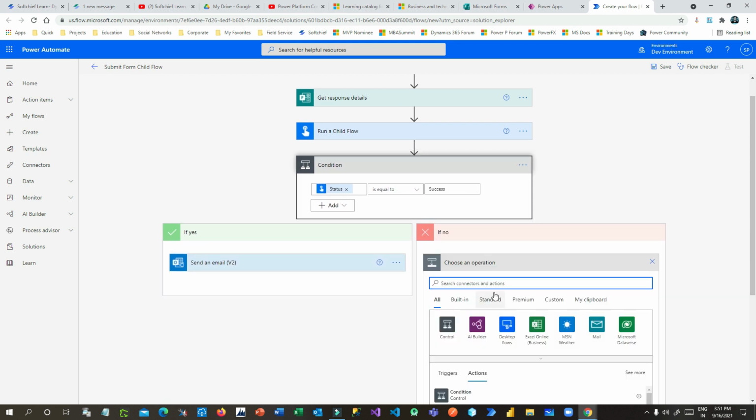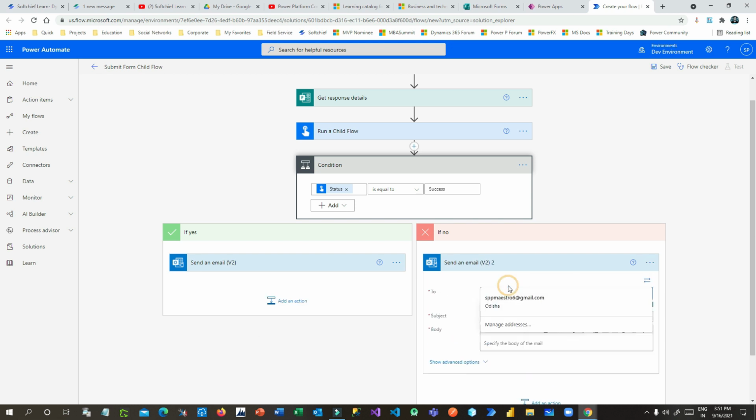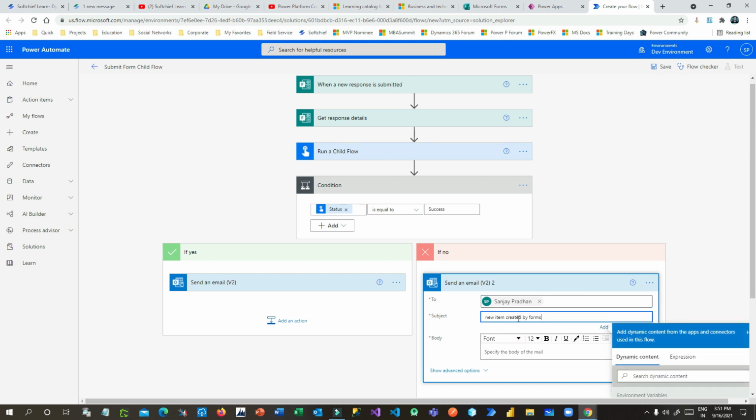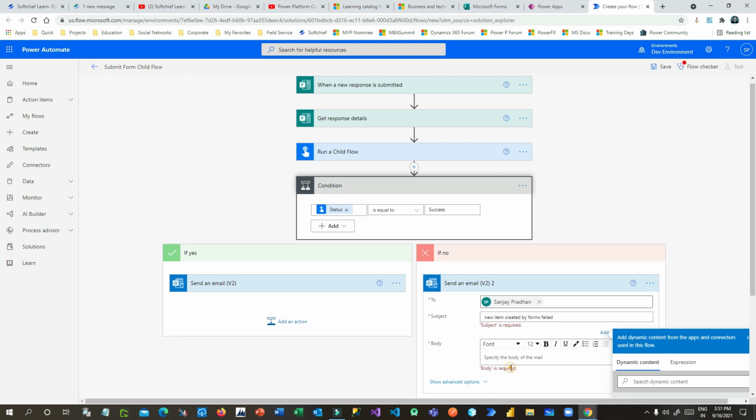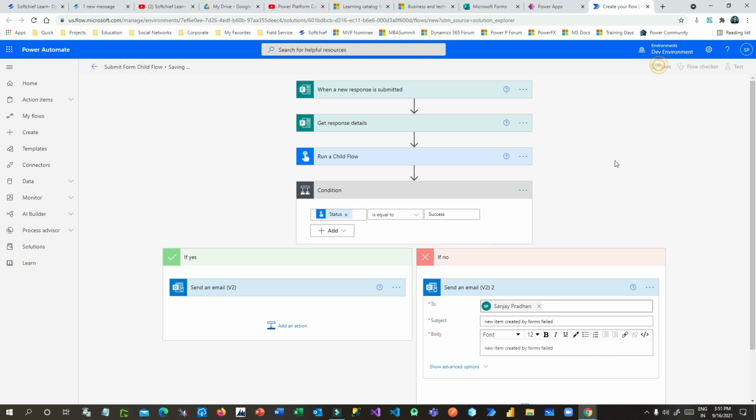In failure, I will add and send another email. Send email, and I want to send to myself, and subject, new item creation by form failed, for example. Okay, now it is done. Now I will save it.